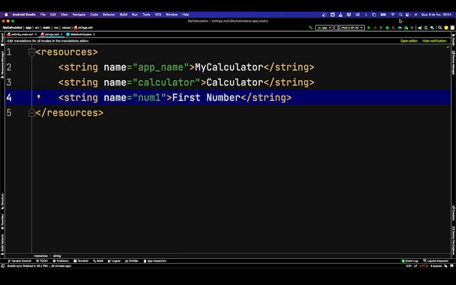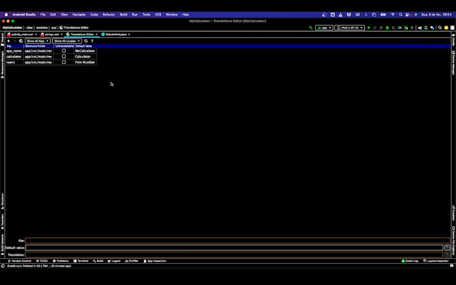We could then translate it to other languages. So we could, for example, add new locales. That way we have a lot of versions of the same file, but for different locales.